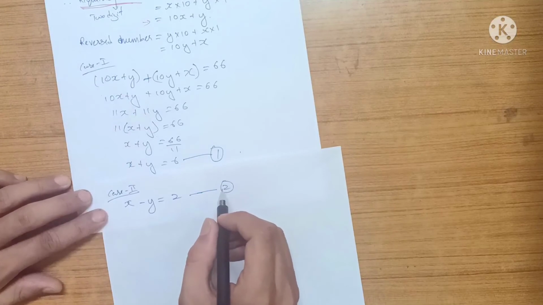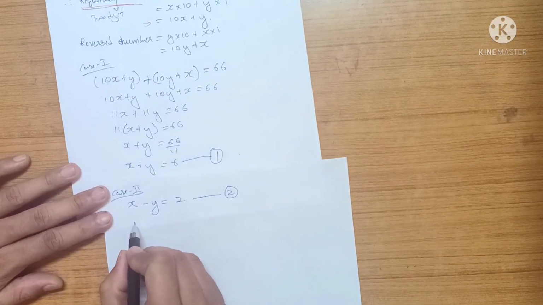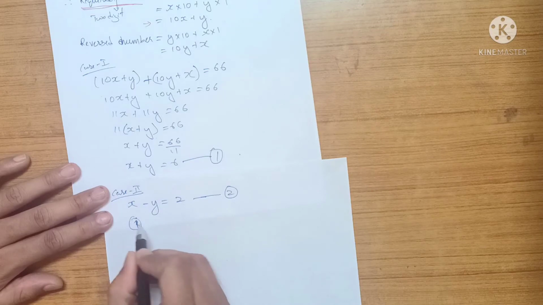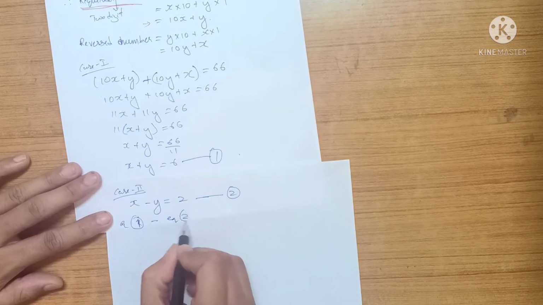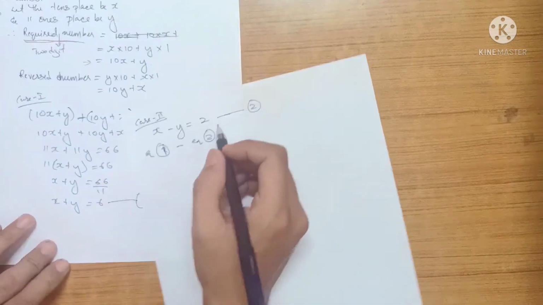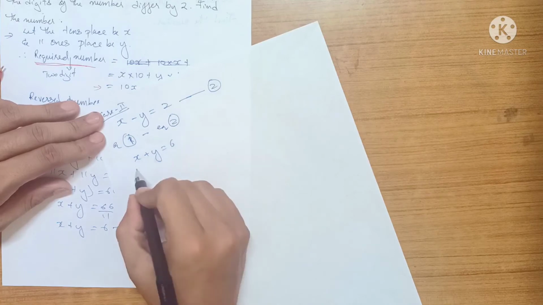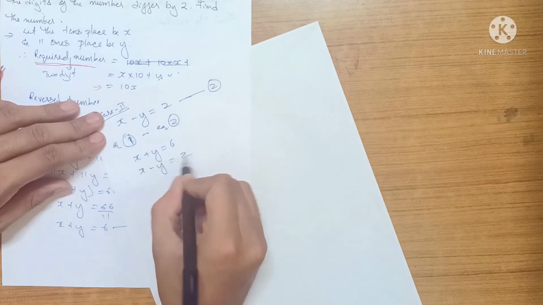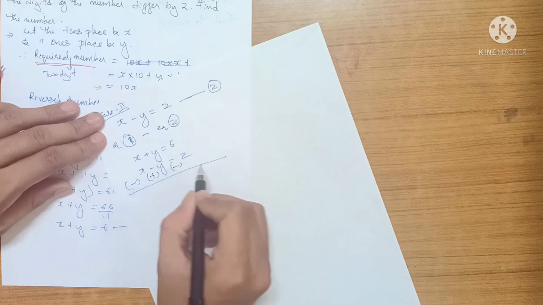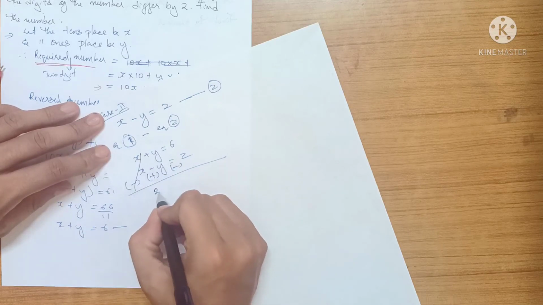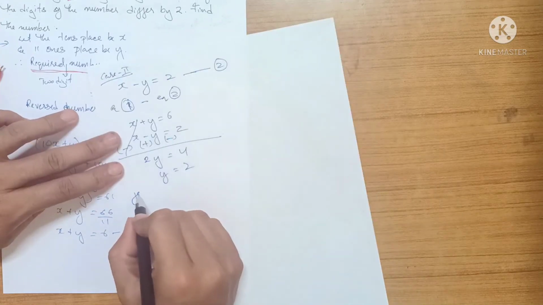We have equation 1, equation 2 here. We can add 1 or 2, subtract 1 or 2, doesn't matter. Subtract equation 1 minus equation 2 directly. Why? Because x and y value, everything is same, right? So x plus y equal to 6, x minus y equal to 2, and then we're subtracting, so this will become minus, this will become plus, this will become minus, this will cut off, this will be 2y, this will be 4, y equal to 2.